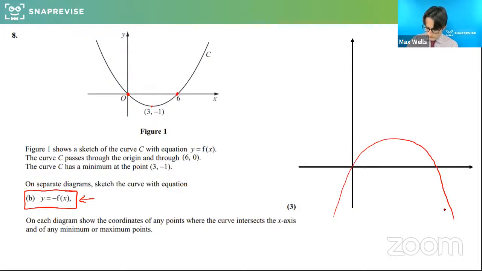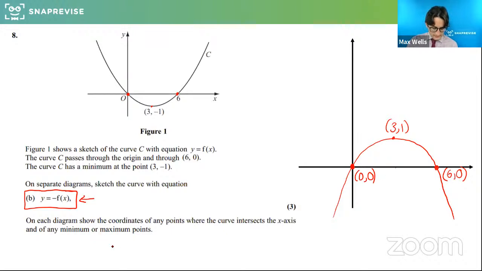So in a sketch, it's obviously important that the shape is correct. And it looks sort of symmetric. So this point would be (3, 1). Absolutely. Now, obviously, when you times the y bit by minus 1, the roots stay the same. The solutions would be the same. So this one that is (6, 0) will still be (6, 0) because it's the 0 that would be times by minus 1. So the graph sort of reflects around the roots. And you know that that should be the case. And then obviously the turning points are kind of mirrored in that way. So is that clear? Is that something we're quite happy with?